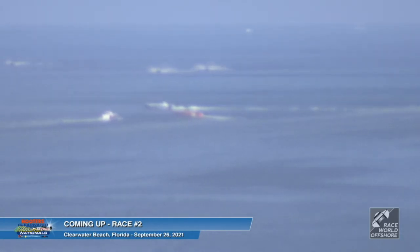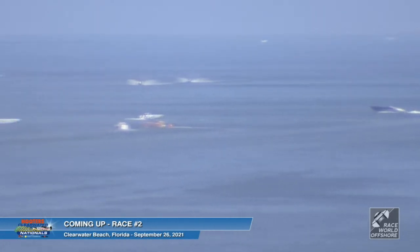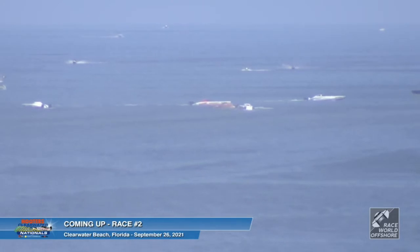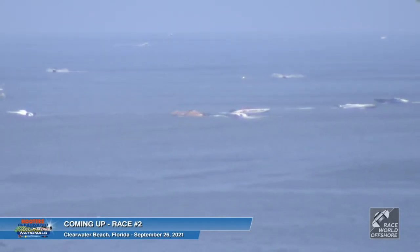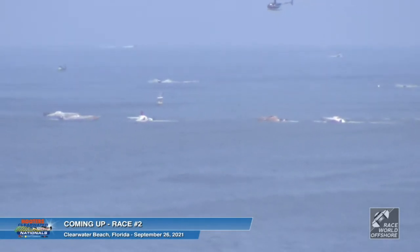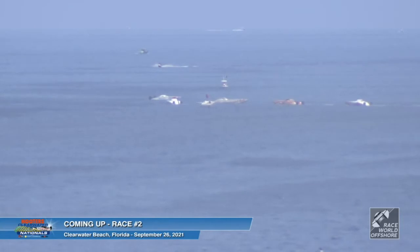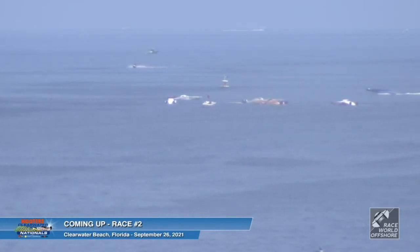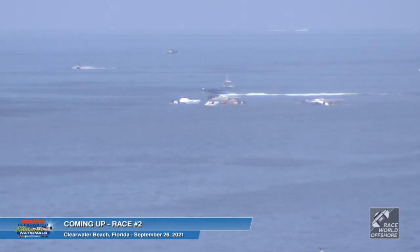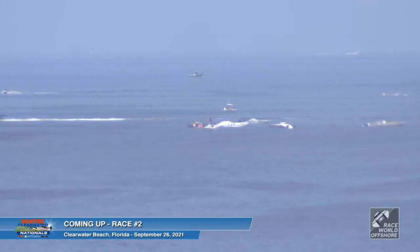Going in order from the pace boat to the outside of the course: lane one — S111, Turtle Cove Marina; lane two — S42, Jackhammer; lane three — S19, FJ Propellers; lane four — S27, LPC Racing; lane five — S8, CR Racing X Insurance; lane six — S17, Allen Boat; lane eight — S11, the Wicked Boat; next to last, S21 Performance Boat Center; and at the very outside spot, S54, the CMR Racing Boat.